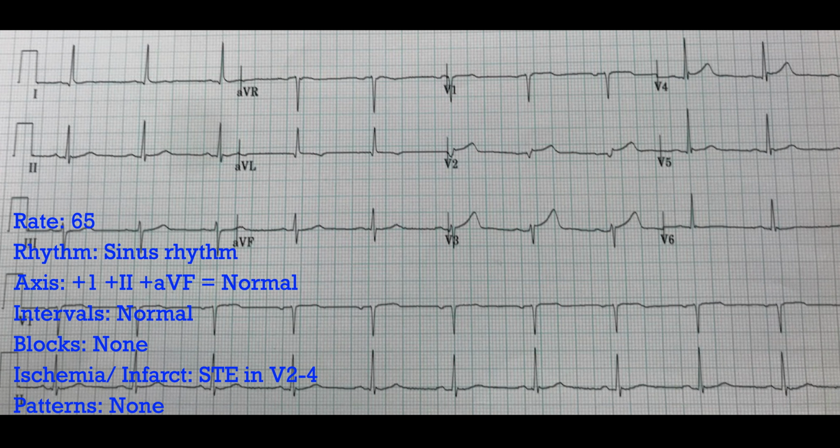Any patterns that we see otherwise? No, not particularly. No big peaked T waves or hyperacute T waves or anything like that. Although potentially, if you look at lead V3, that might be a hyperacute T wave. It's a little big, and again, compared to the QRS complex itself, the QRS complex is maybe one big box tall or deep. And that T wave is, well, actually, it's a little more than one big box tall as well. So that might be concerning. So maybe that's a hyperacute T wave. It certainly would fit in with what we were thinking before, which is this might be an anteroseptal STEMI.